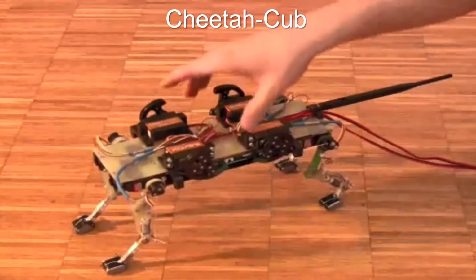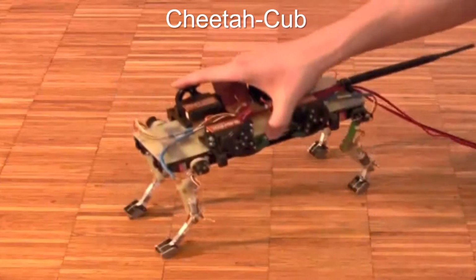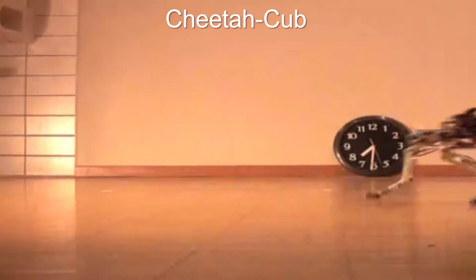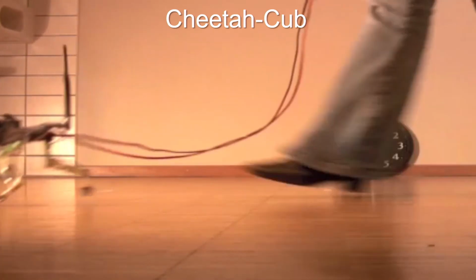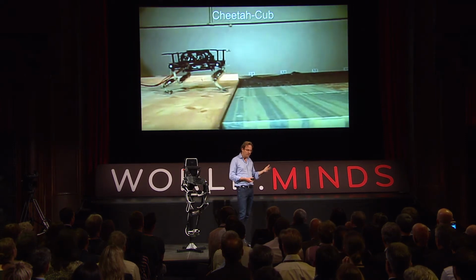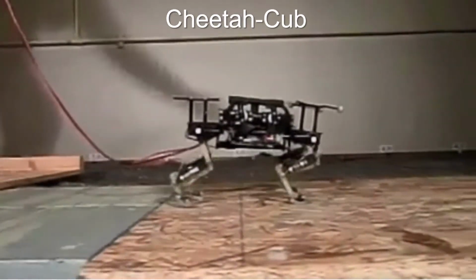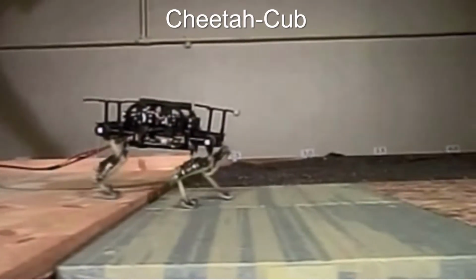So let me present you Cheetah-Cub, a cute little robot, very lightweight. It was used to implement these three properties and see if and how they could simplify the problem of locomotion control. And first, it was a very interesting exercise. We managed to have a little robot moving fast, and the kinematics, as we say, the joint angles, are very close to what a real cat would do. But the exciting part for us was to demonstrate how stable it is. If you make a small perturbation going down a step, we were expecting you need fast control loops to stabilize that. Of course, if the perturbation is big, you need it. But for small ones, just the mechanics are right.